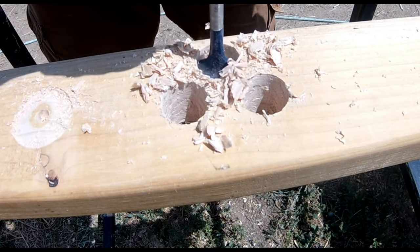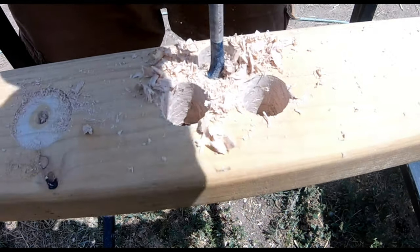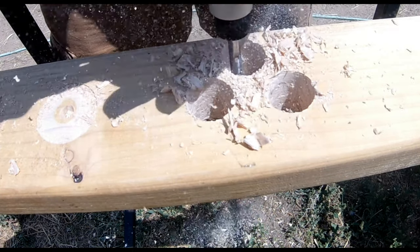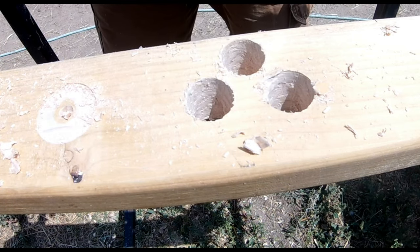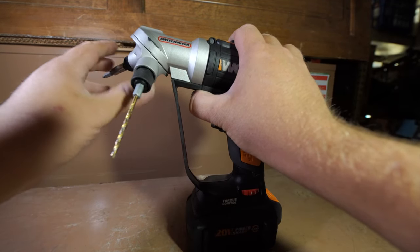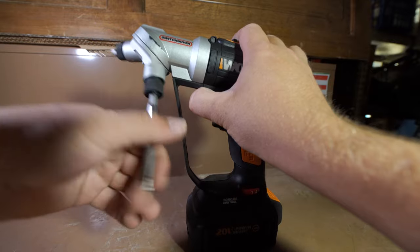Now let's talk a little bit about the torque behind this drill driver. It only has 265 inch-pounds of torque, which is not a whole lot when you start looking at other drills. Most other drills you're going to be in the 400s to 500s, even on the cheapest models, and it's just not that appealing if you're looking at it strictly from the torque perspective. But if you start looking at it from the convenience perspective — how quick and easy it is to change from your driving bit to your drilling bit and back — it makes this very appealing.